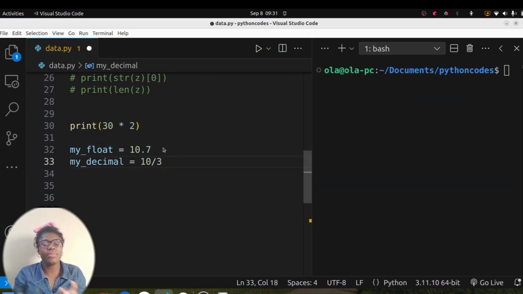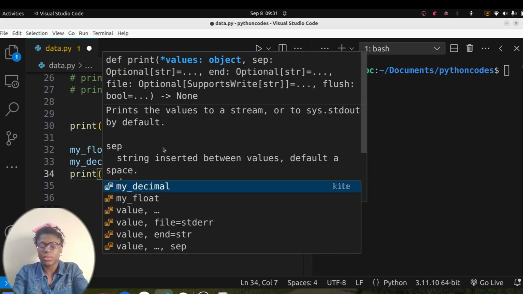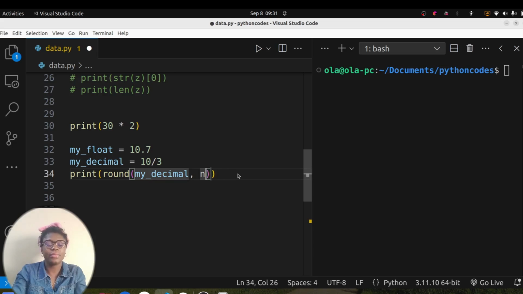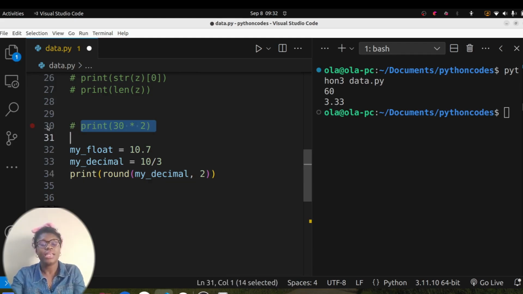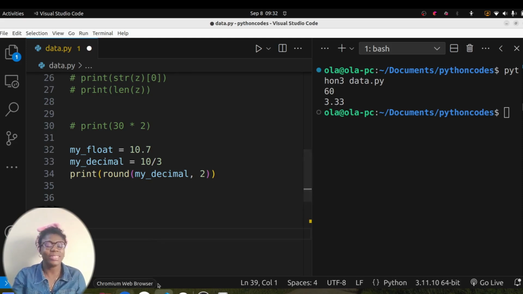10 divided by 3. I'm expecting it to give me a float. But I don't want to see the number of decimals after. I want to restrict it to something small. So you could just use round to get that. So you say round my decimal, then the number of digits I want. I just want 2 digits after a decimal point. So when I ask Python to run that, it gives me the number that I want after the decimal, which is 2 decimal places. If I did not use round, I would have had a series of 3s after my decimal. But I just wanted 2 3s and that's what I got because I used round on my floats. Manipulating data is fun with Python.